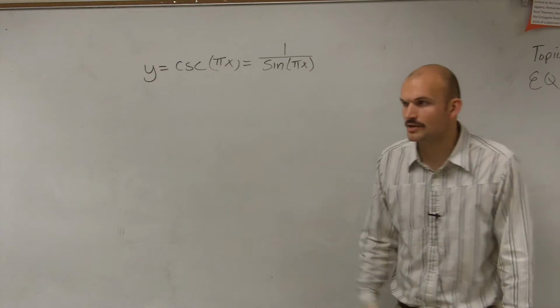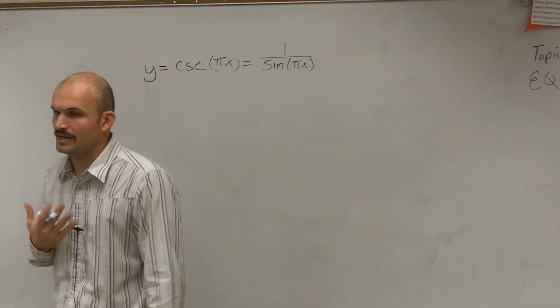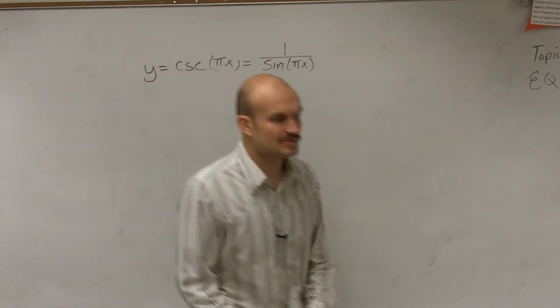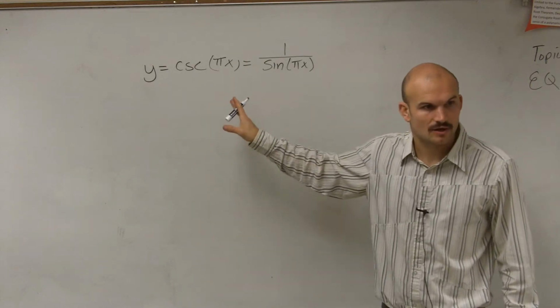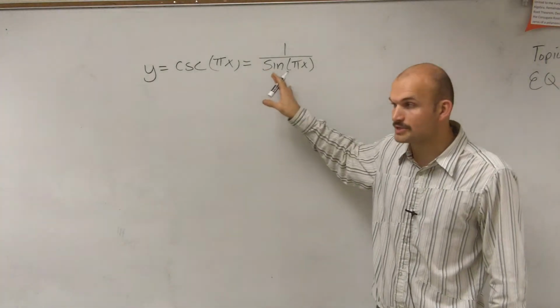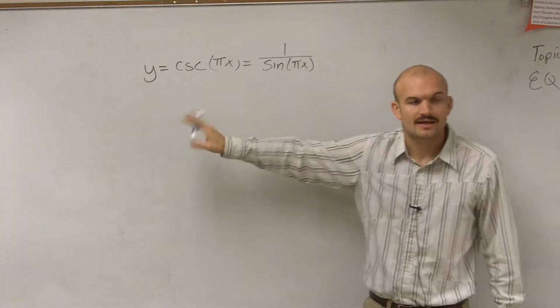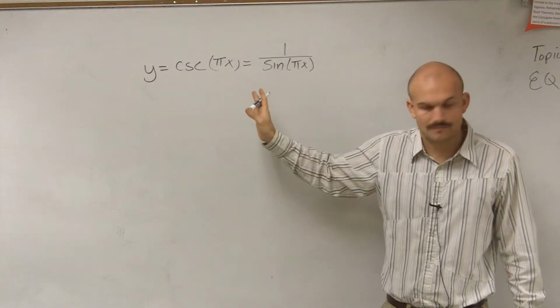They're reciprocals of one another. We talked about this when we were talking about reciprocal identities. We showed you guys how this property works. So what we're going to do is we know how to graph the sine of x, or at least we know how to find all the important parts to graph the sine of x. So to graph the cosecant, we're going to use the sine graph to help us graph it. All right?